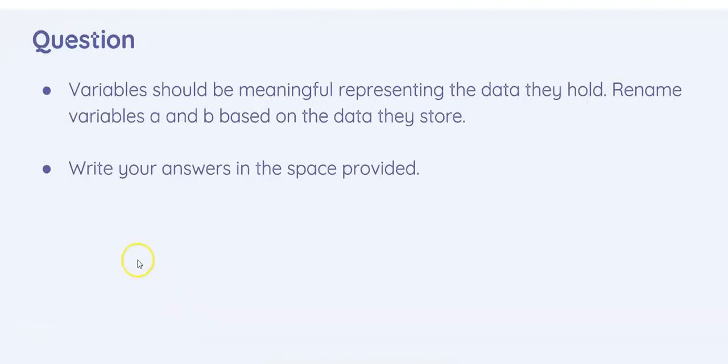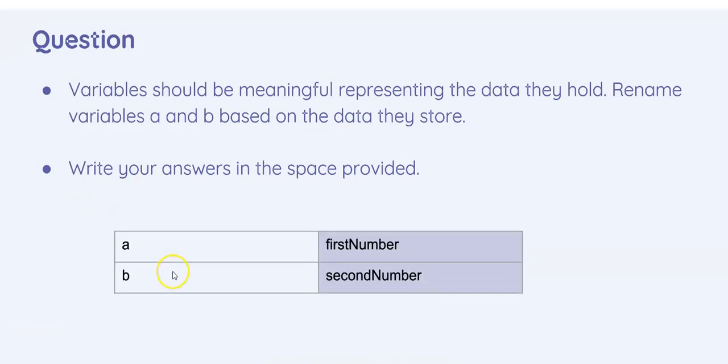You should be finished renaming. I'm going to suggest what I would have called A. Since A is storing the first number the user enters, I'm going to call that first number, and B is storing the second number that is entered. I am going to call that second number. Please note that there is no space in a variable name. There should be no space, so we can either join them as one word, capitalizing the second letter in the variable name to show the distinction, or you could use an underscore.